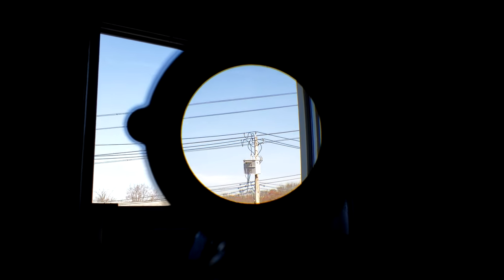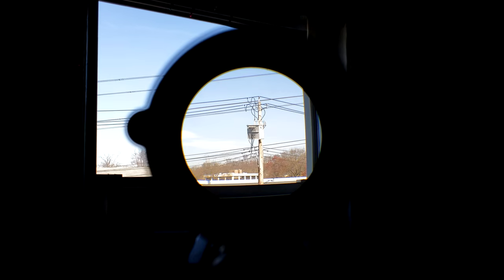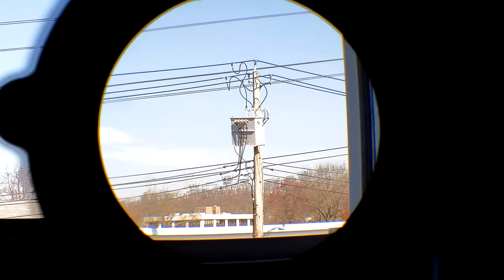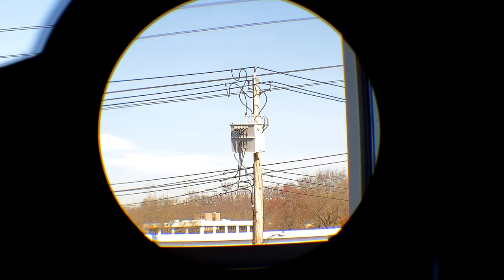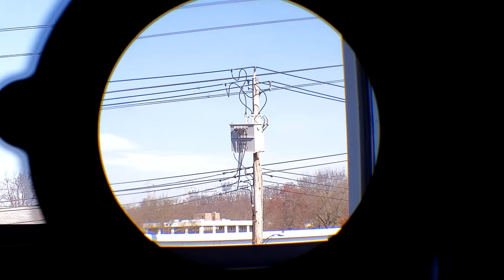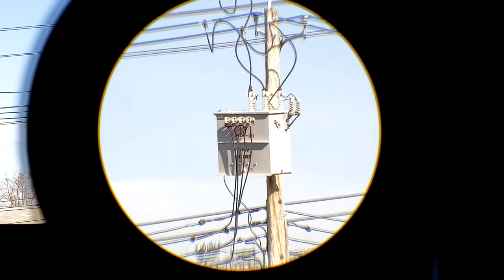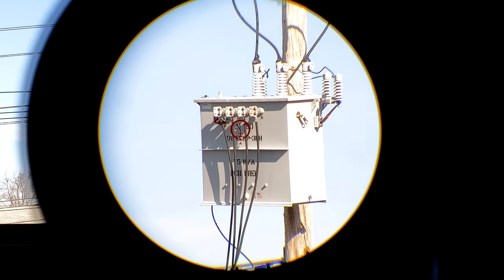At 1x, we at least have a fairly flat image, very similar to what we saw with the Tango 4 from SIG. That's going back a while, but you can watch my review on that and see that it's a fairly similar performance, albeit the image on that SIG Tango 4 was excellent. Here at 1x, it's mostly okay. We have pretty good edge-to-edge clarity and overall brightness and colors. It's not terrible, but the amount of scope body that you see is frustrating because it takes up so much of your peripherals.